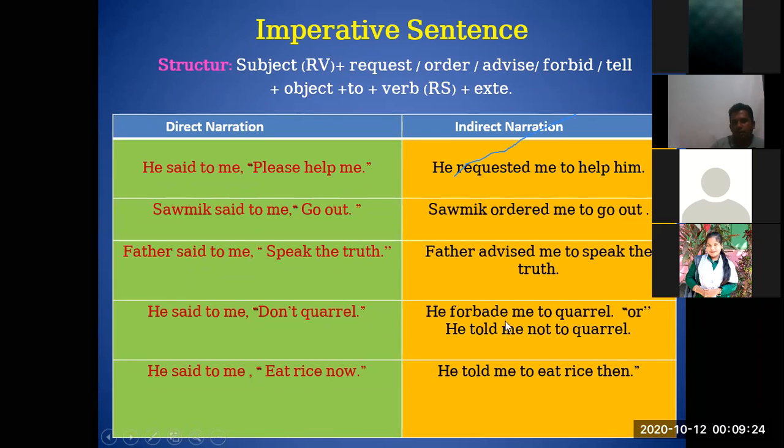Here, in the indirect speech, there are two answers. Answers are given here. In the last sentence, it writes now. He said to me, it writes now. There is a confusion. If the sentence indicates any order or request or advice, there is actually a bit of confusion here.